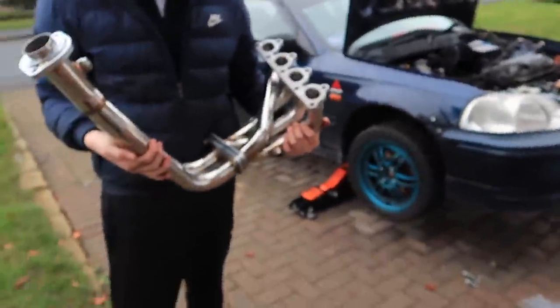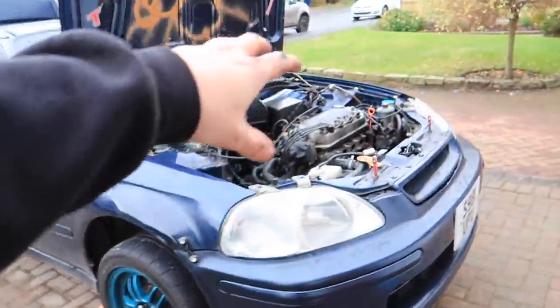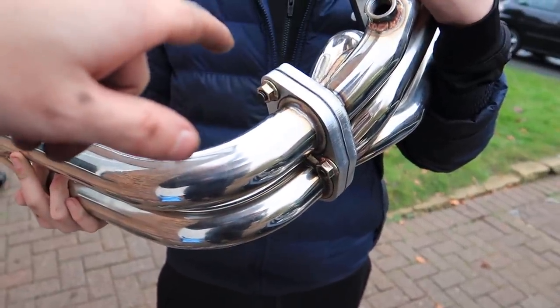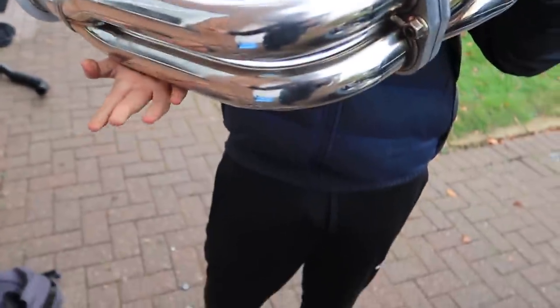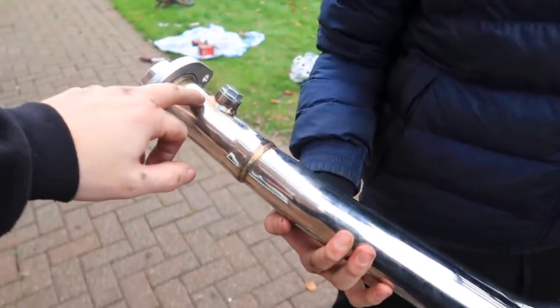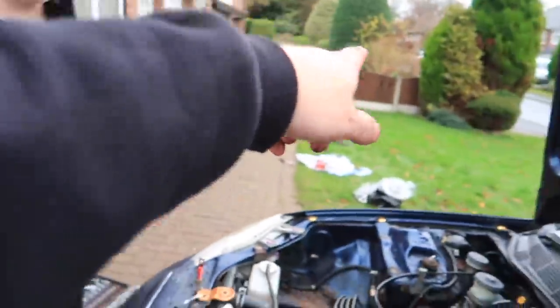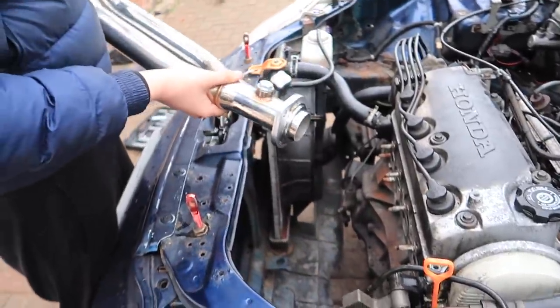Now, I just want to say, none of us here are mechanics. None of us have any mechanical knowledge. We're just unbolting things and putting them back how we found them. We put the head of the manifold on the block, realised then that we had to connect it to the downpipe. It's just easier to take it off and do it off the car. So we've bolted all them up, made sure they're all down. We've got the bung in, so we're going to put it all in and see if it all marries up. That one came out all in one piece, so this one should go in as one.